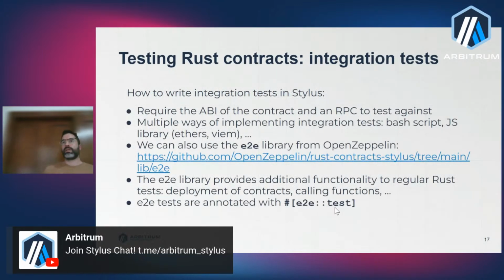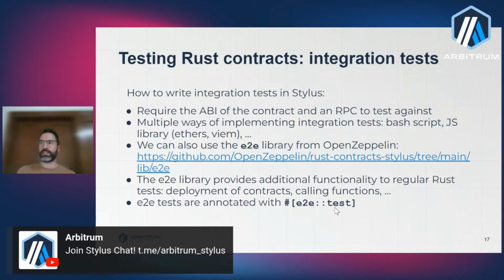Okay, so because they are a bit more complex, we have a couple of requirements for performing integration tests in Stylus. One of them is that because we want to deploy the contract, we need an RPC, just to access the network that we want to access. For example, if we want to test against Arbitrum Sepolia, you will need an RPC of Arbitrum Sepolia. So you can call it to deploy the contract, to call the contract, whatever you want to do, okay?